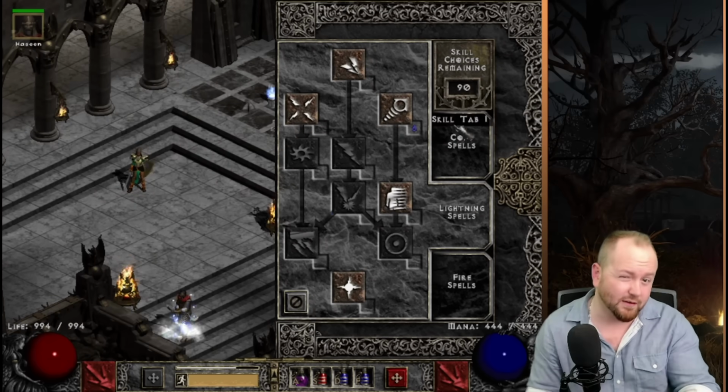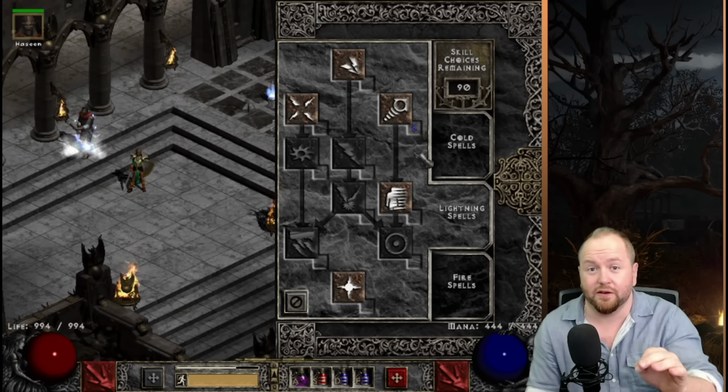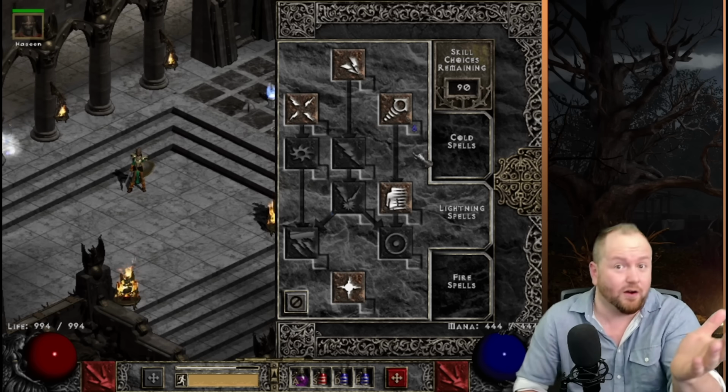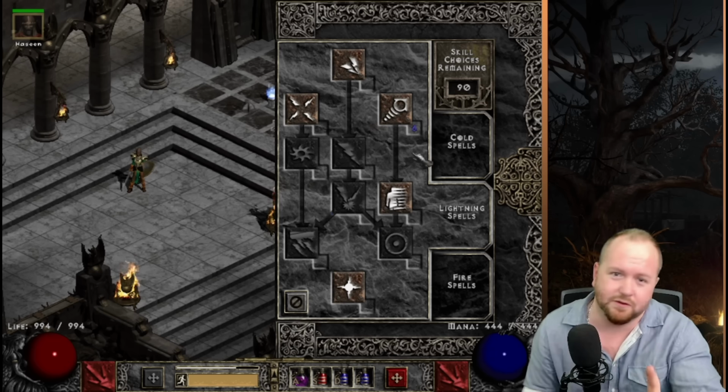Now, as for skills, I'm gonna walk you through some of the 1-point wonders first, and I'll also point out some things that you might think are 1-point wonders, but they're definitely not. There's a reason, and we'll get to those in a moment.